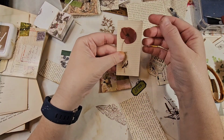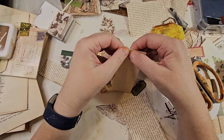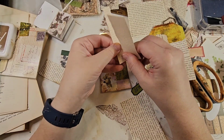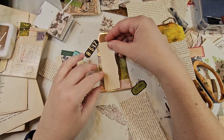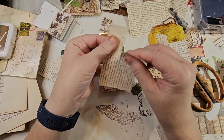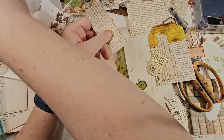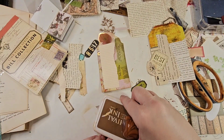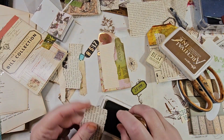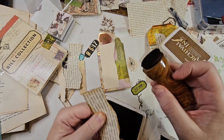I want to make sure that I have... I think we can also tear this and ink it. Just ink it. What's the sunflower state? Kansas? Oh my goodness, I did not realize that.